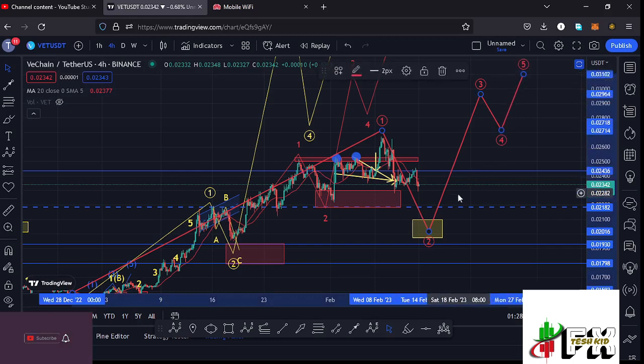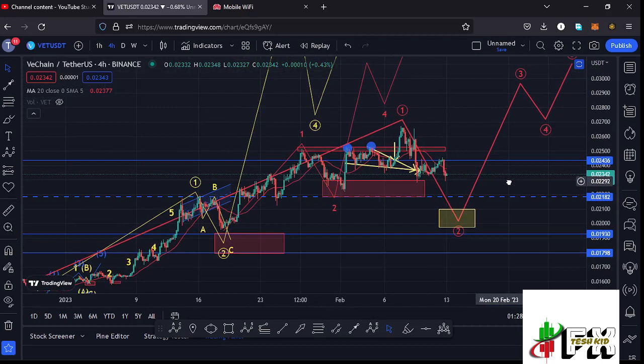And for this move to also play out, we need to continue holding below the 20-day MA, which we have done here on the Vechain chart, that is on the 4-hour chart. We have also lost a key area of support at around the $0.02436 mark, which is now acting as resistance, fully supporting that we might continue pushing even lower to get back into this yellow target area, fully maximize it before we can start a massive bounce to the upside in the formation of that wave 3.